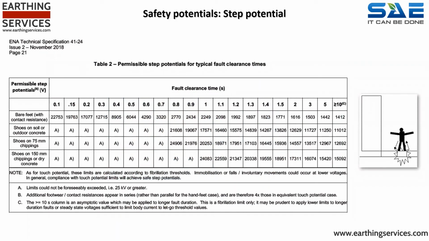Step potential is the step voltage between the feet of a person standing near an energized earth object, in this case, the earthing system under fault conditions. It is equal to the difference in voltage given by the voltage distribution curve between 2 points at different distances from the electrode. A person could be at risk of injury during a fault simply by standing near the earthing point. This table within Energy Networks Association 4124 provides indicative permissible step potentials in relation to ground surface type and exposure times.